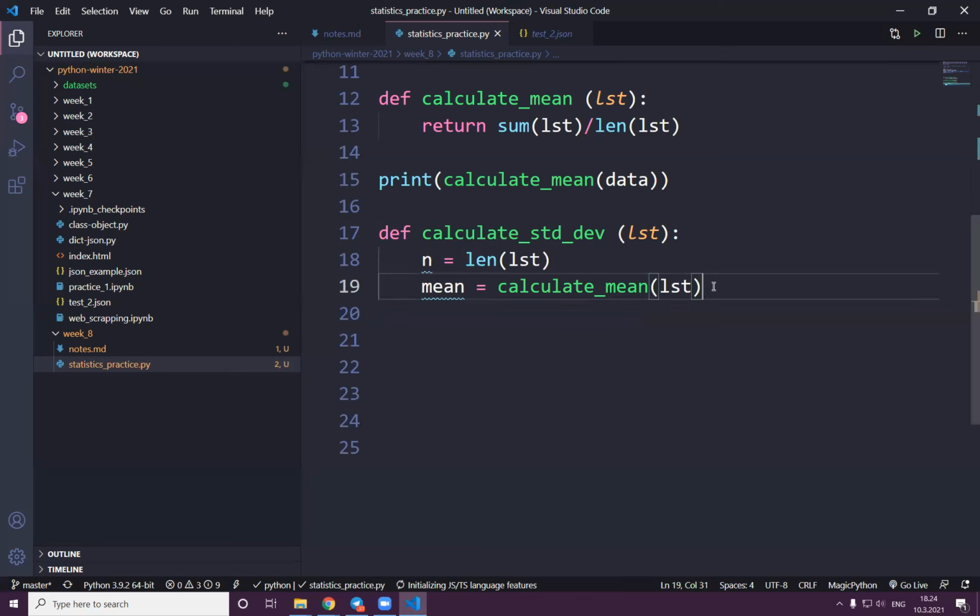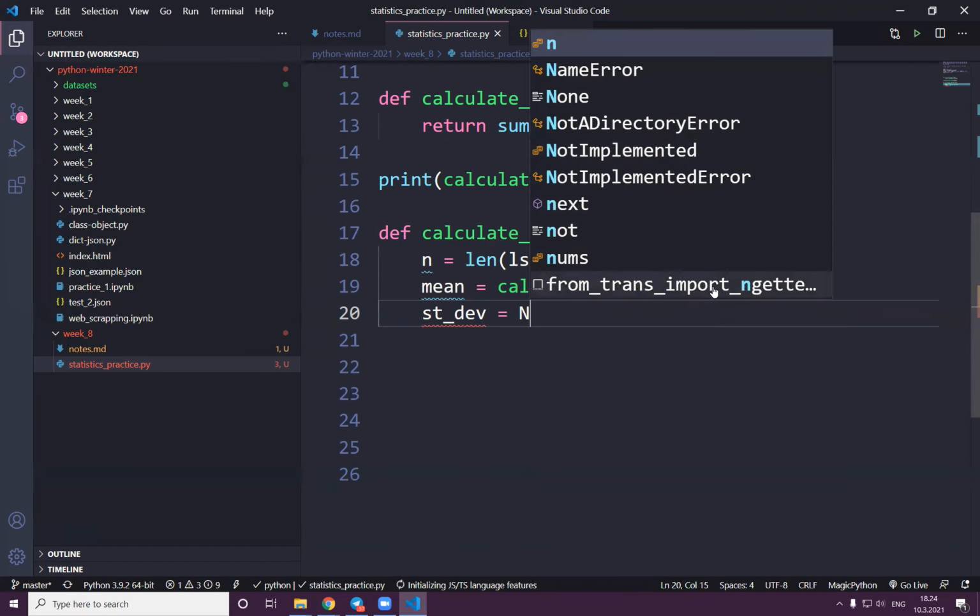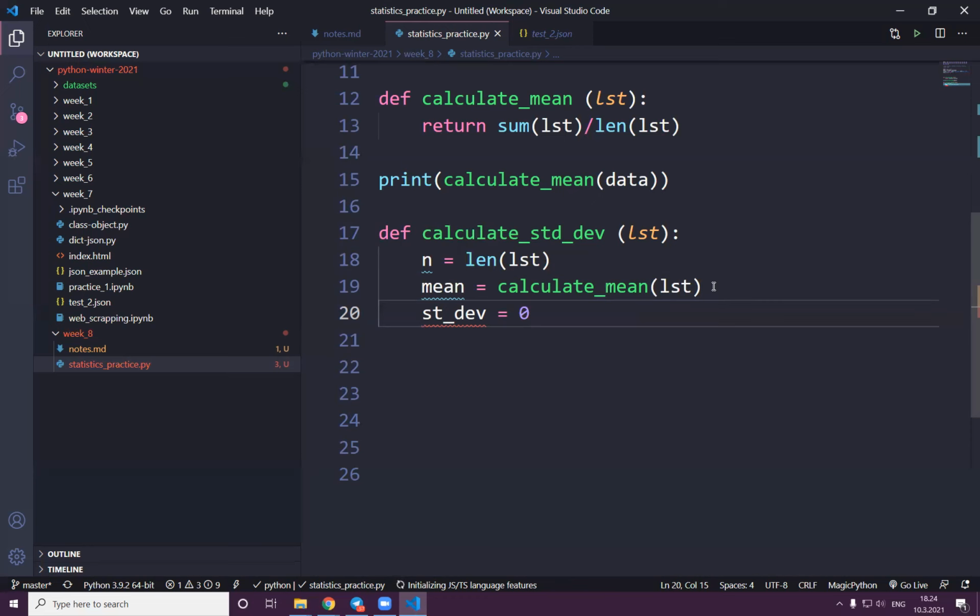So what I do, standard dev, maybe I can just assign it with 0. I can start from 0 and then add every time. For L in list, I have to iterate every time.